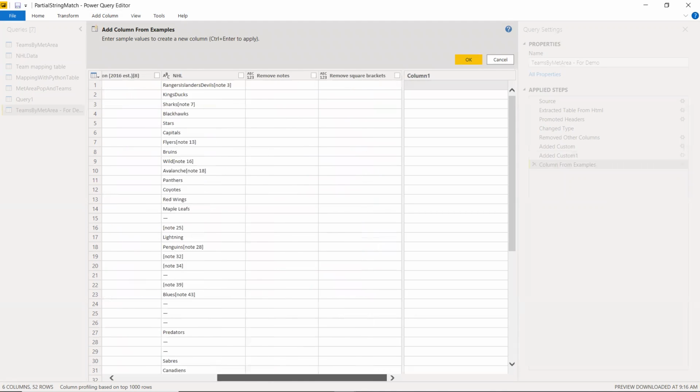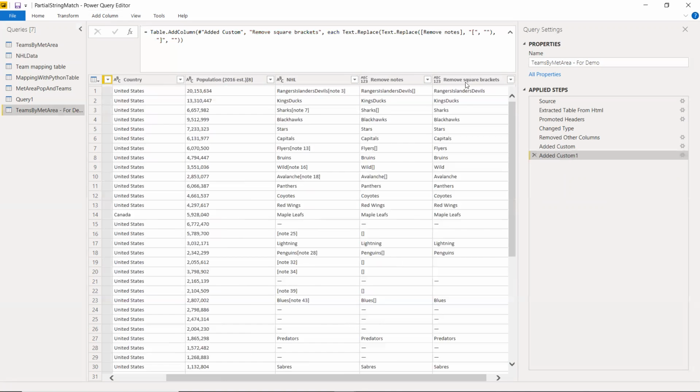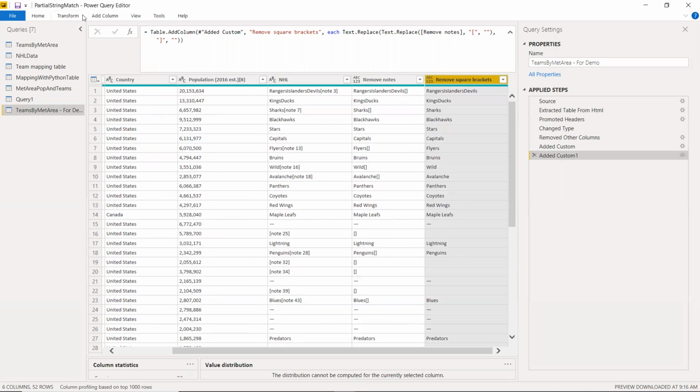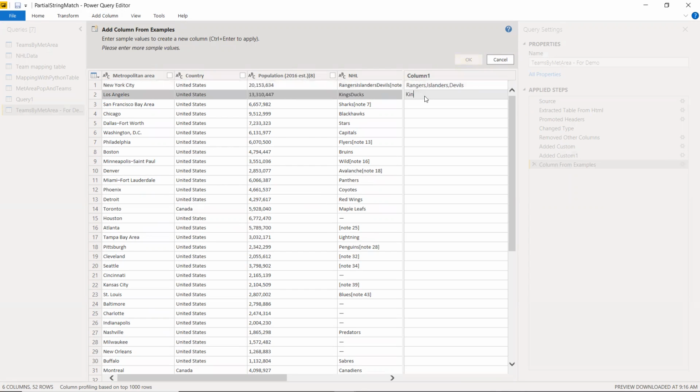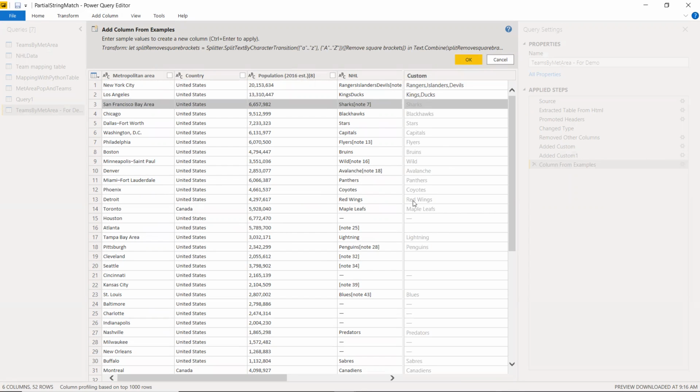My selection, unfortunately, I've taken the wrong selection. So let me start again. This is where I start, and then I say add columns from example from selection, and then I give Power BI a few clues, like I say Rangers, then a separator, Islanders, and Devils. And I give one more example, and it should be able to take off from there. And you will see that it has correctly identified that these require a comma between when the case of the letter changes from lowercase to uppercase.